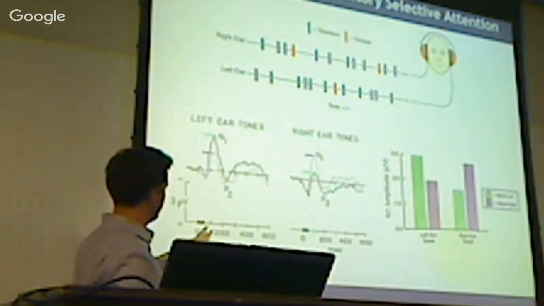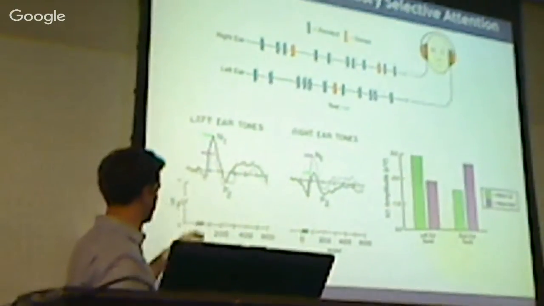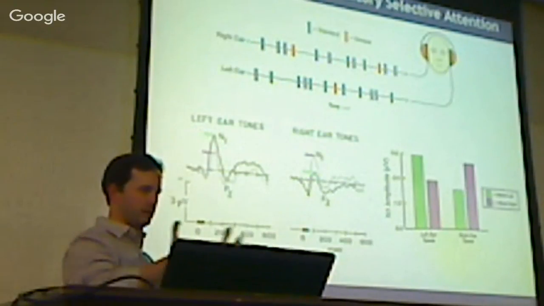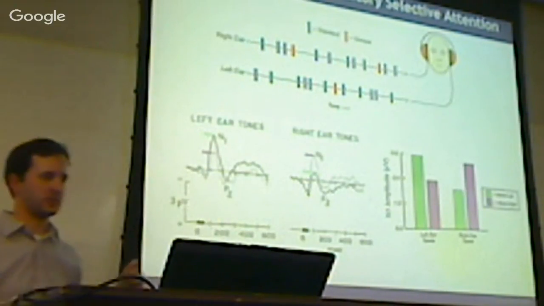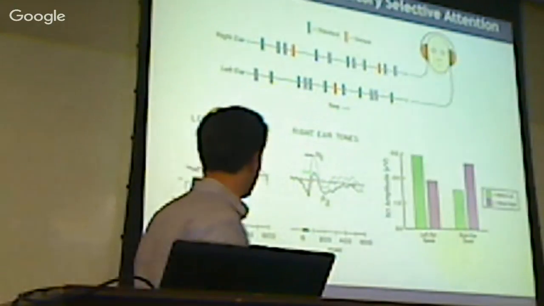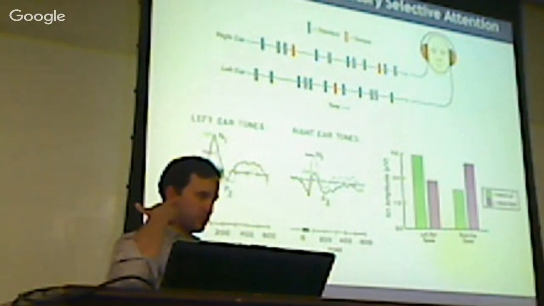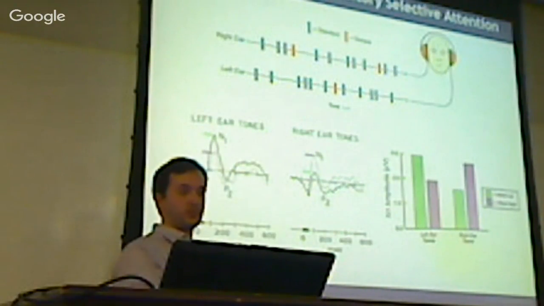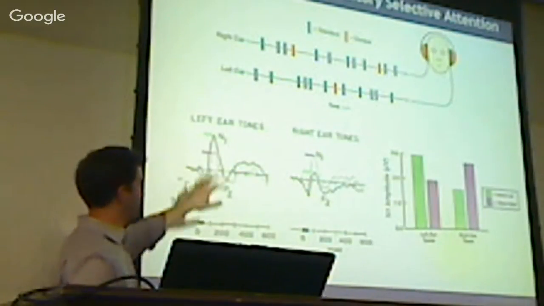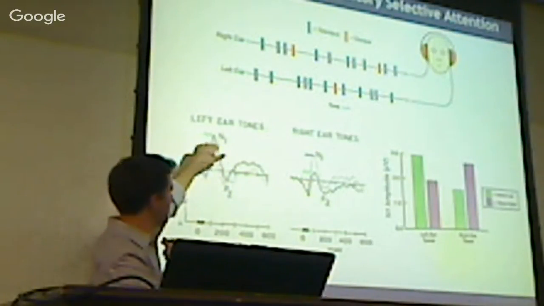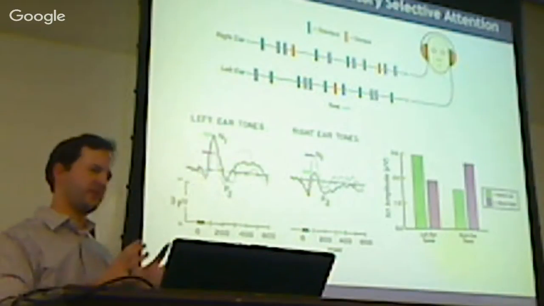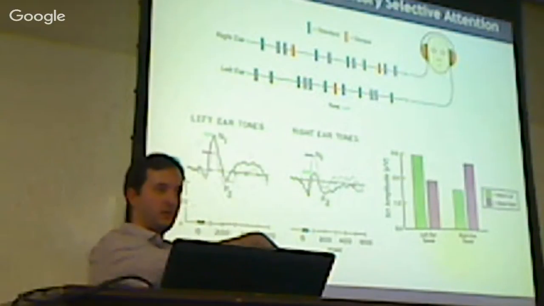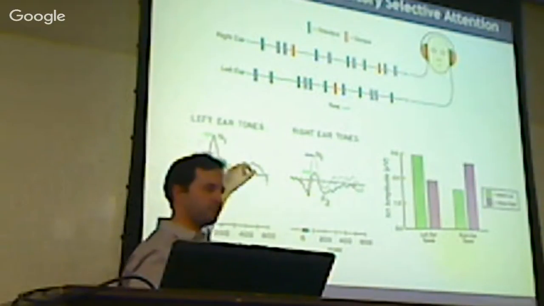I should say these tone pips were really short, 50 milliseconds. And you're seeing this effect in the brain time course at about 100 milliseconds. So this is really early processing. 100 milliseconds after the sound hits your eardrum, selective attention is enhancing and making relevant signals more salient. It was thought before these early experiments that this wave, which we call N1, was just reflecting stimulus properties, but we see there's actually top-down activity going on. Attention can enhance stimulus coding really early.